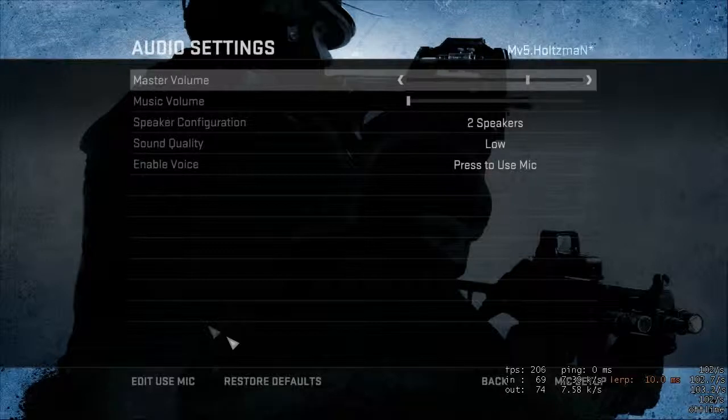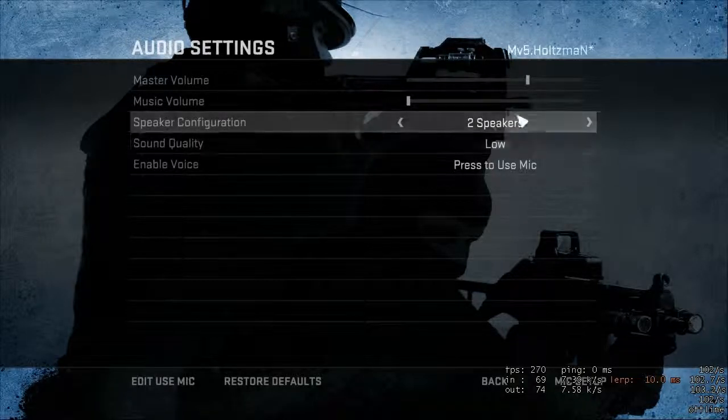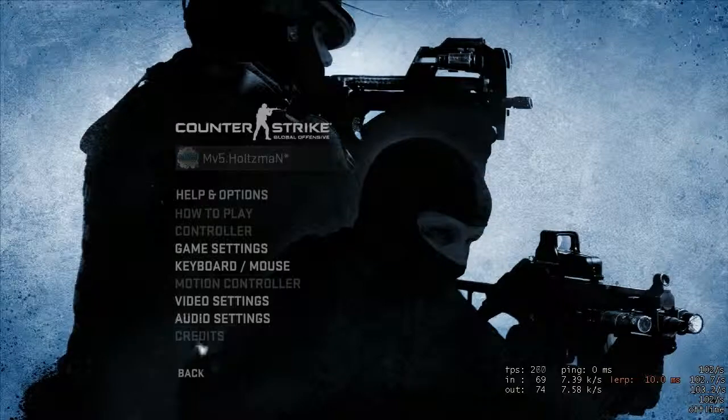And then we have audio settings. Personally, if you want the best sound in this game, use low sound quality. I would not do high because it causes an echo. I don't know if they fixed the bug yet. I haven't tested, but I'm still using low, and I'm also using 2 speakers. I've messed around with a couple other settings. I think your speaker configuration is just going to be for whatever you tend to use or whatever you're used to. Other than that, that's pretty much it for the actual settings.